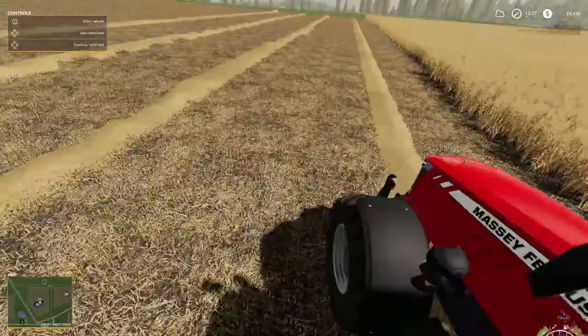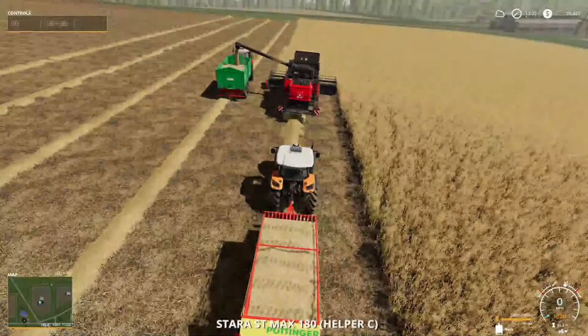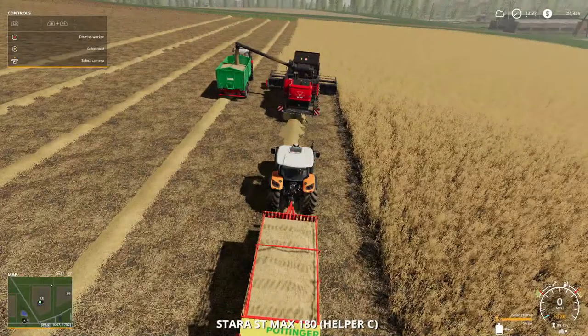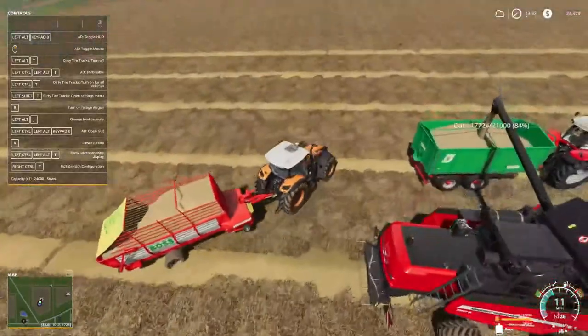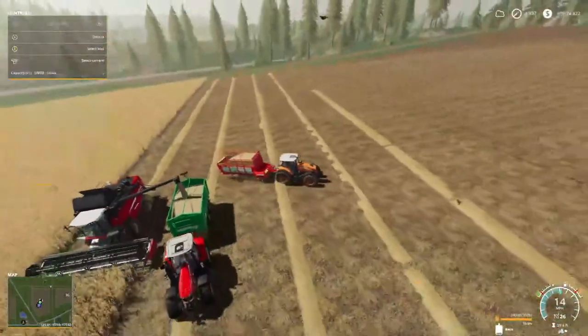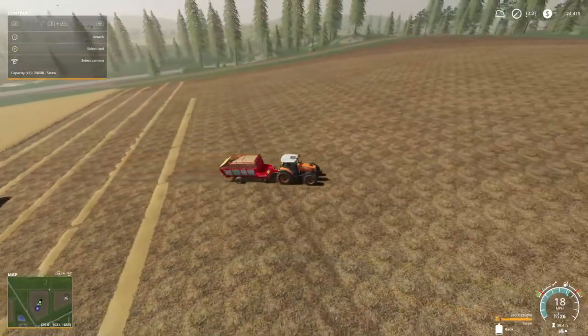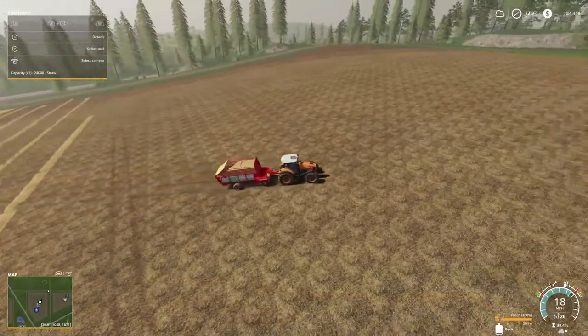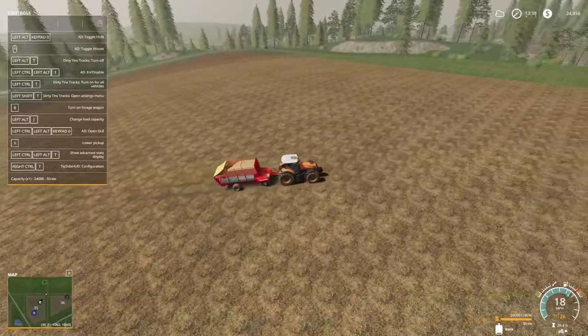Okay, we're gonna hop out, get this guy dehired. That's a control F, yep. All right, 24,000 liters don't go very far. You could get like two or three people wagons and stuff and follow me, and it would probably work too. But yeah.